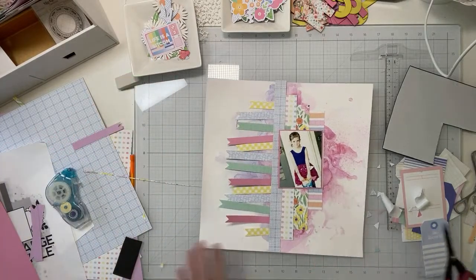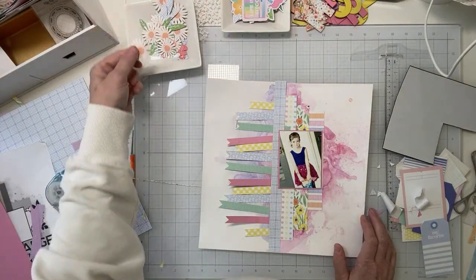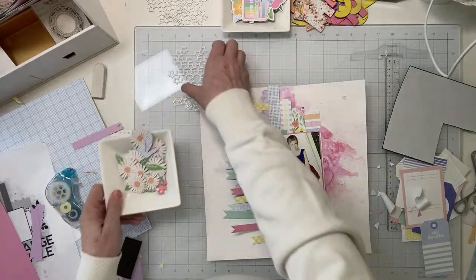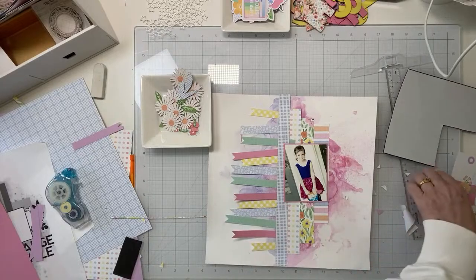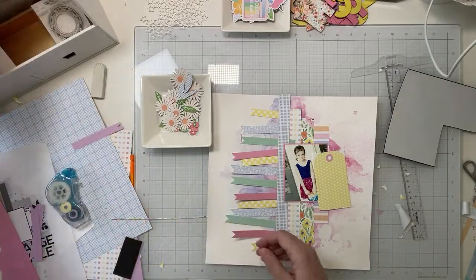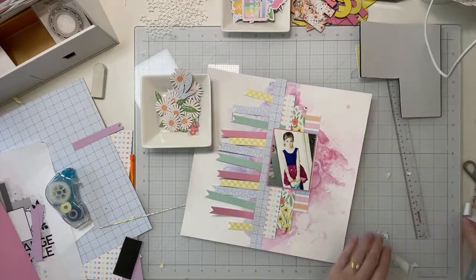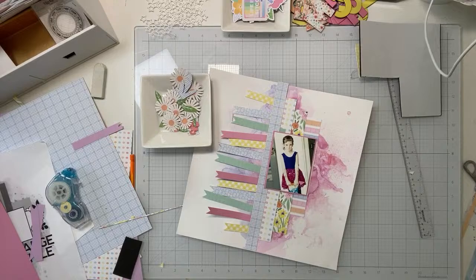And now I wanna start adding some flowers over here. And these are some that I fussy cut out of the pattern paper. Let me get some of this out of the way. This is how my desk usually ends up looking, like a scary mess. Actually, I might add that over here, but I'm not sure yet. Keep that. Throw these away.